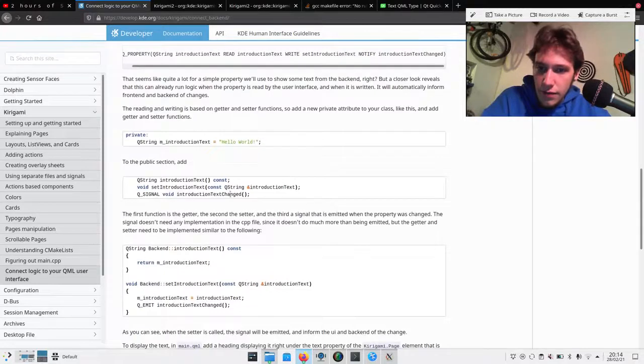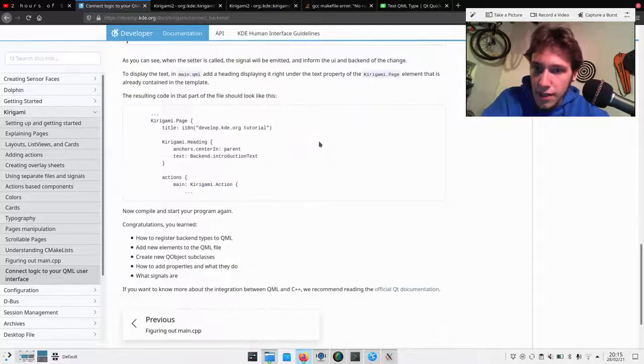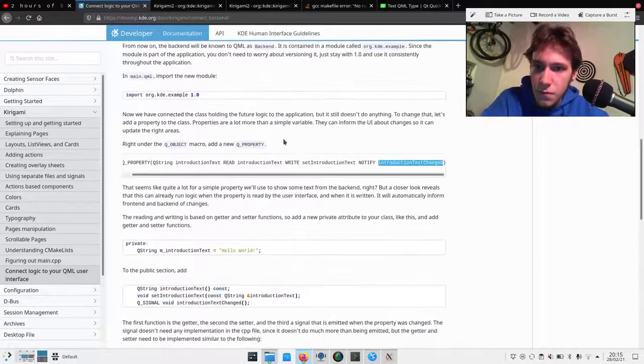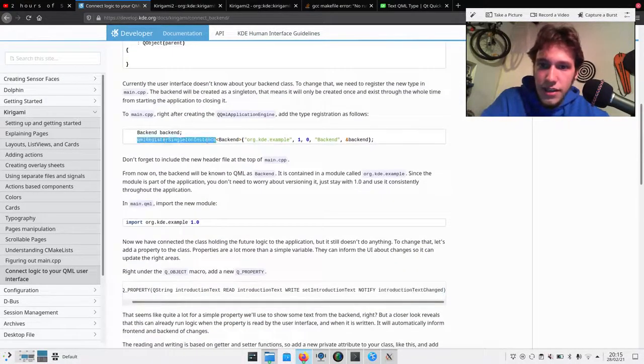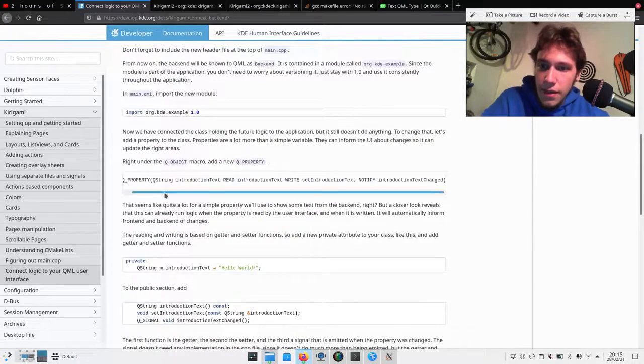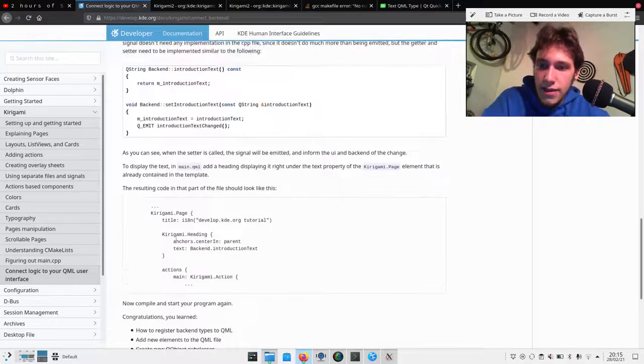So how we then proceed to actually implement this function: one to read the value, one to set it, and one to run when it's changed. But the idea is that by registering as a singleton instance and then adding Q properties, we can then in the QML go and take this element backend that we have defined, and then read that property or set it and change it.